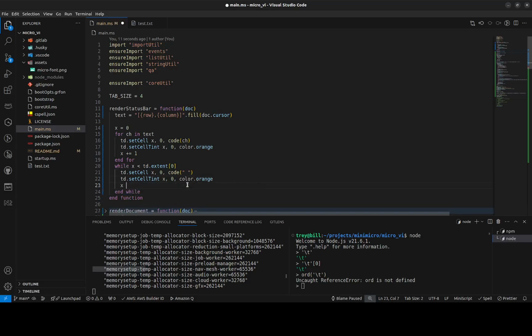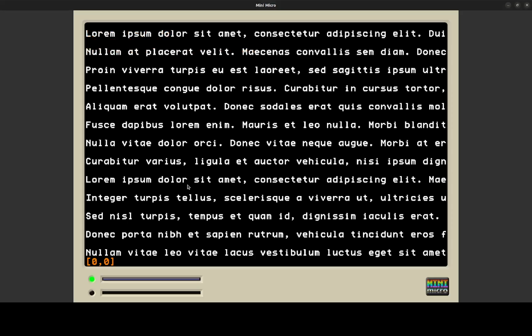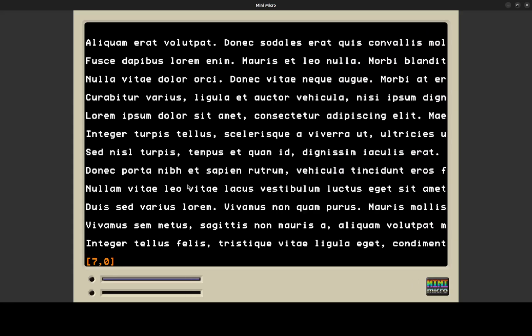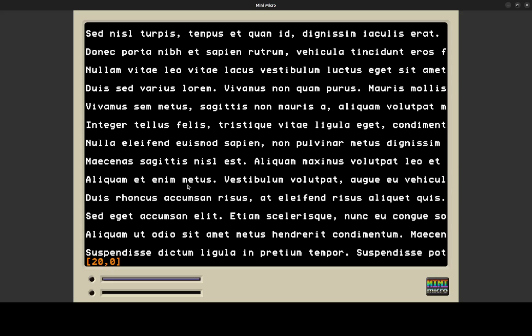You also have to increment the X value at the end of your while loop if you ever want your while loop to end. There. Now we have a simple little status bar, and we can scroll around the whole document.